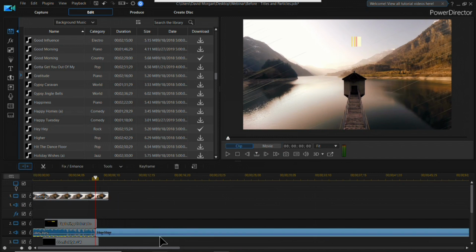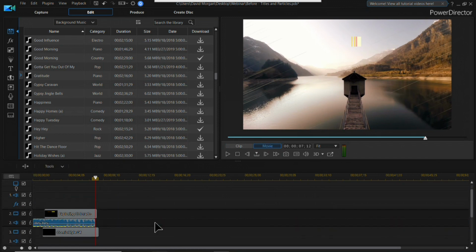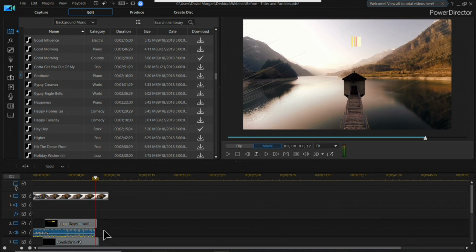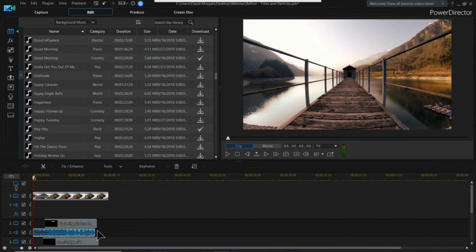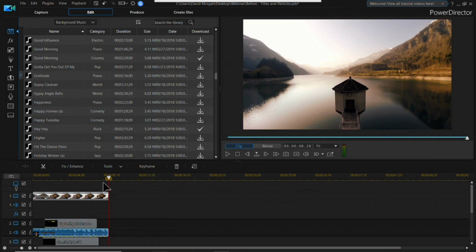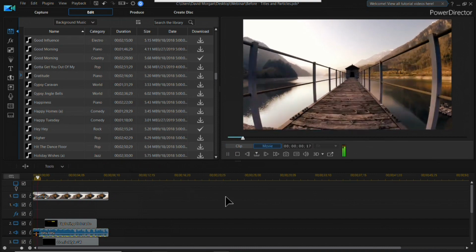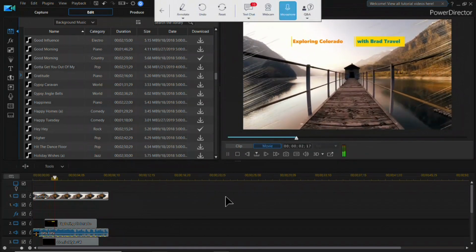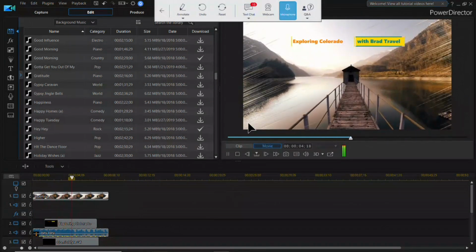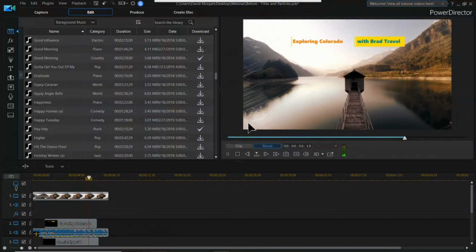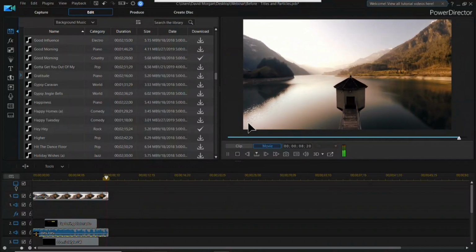And then a new feature we've added is you can actually, on anything on your timeline, video, music, motion, the titles, whatever, you can hold control. So if you hold control and drag it, it's going to change the speed. So now I just changed the speed of the song to make it the same length as my clip. And there we go. That would be like a little intro for YouTube.